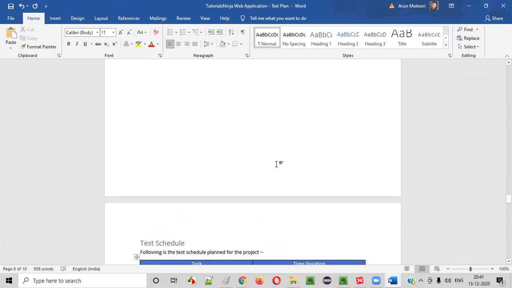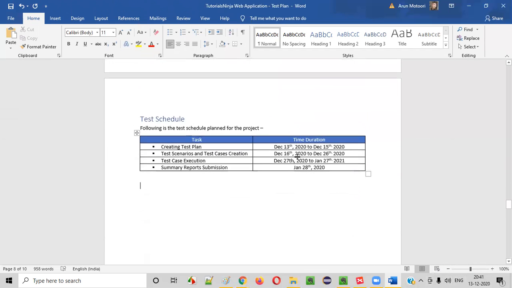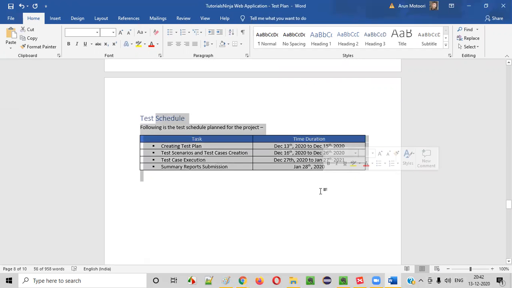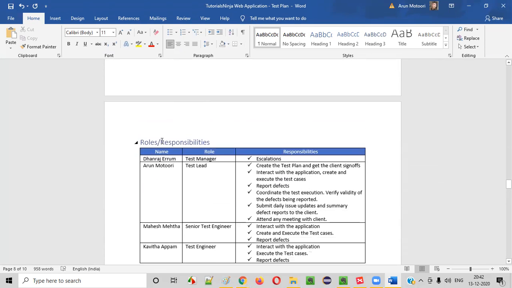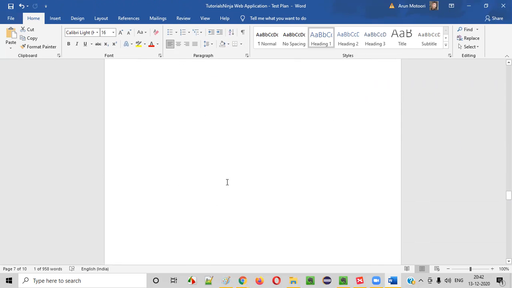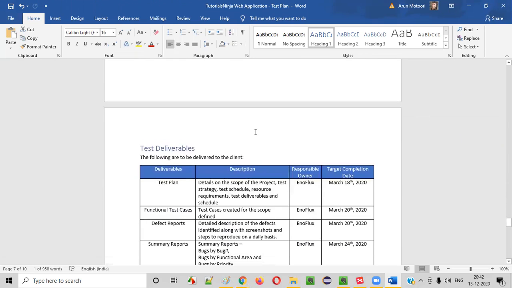So fine, test schedule is done. Yes, on 28th we'll send the submission report. We are saying to the client, this is a schedule, this is a timeline we are going to work. Test schedule means timeline. These are the different tester roles which are going to work with the project, these are the different responsibilities we are going to share, and these are the different team members who are going to work on the project. Everything we are documenting here.